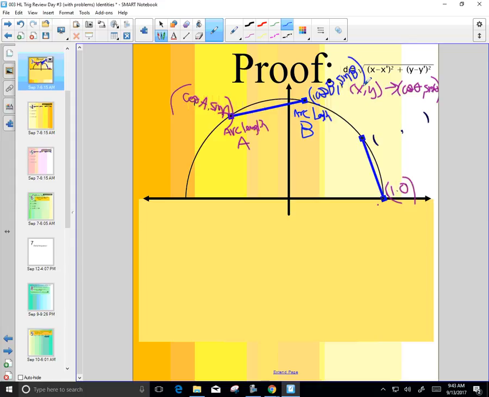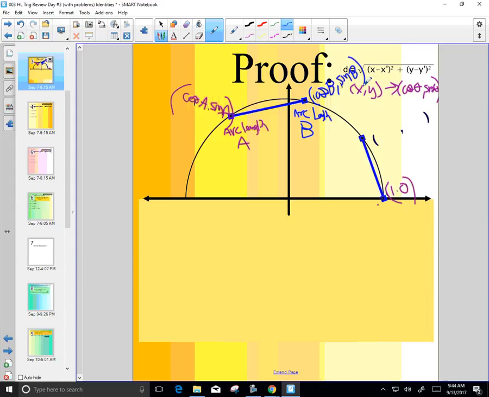Now, since these are 2 points on the circle, I'm going to imagine that they're anchored to the circle, and then a chain is going to be connecting these 2. And with these chains, I'm going to pull cosine B, sine B to the right, and then that's going to move cosine A, sine A up. I'm going to just keep pulling it along this circle all the way until it gets down to here. And so the arc length B, cosine B, sine B is down here at 1, 0. This is the point I'm interested in.